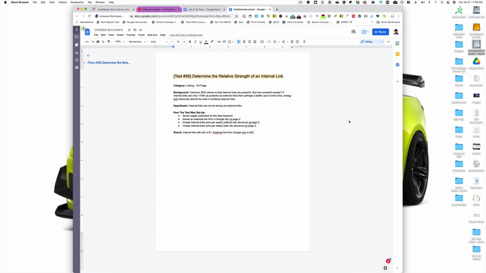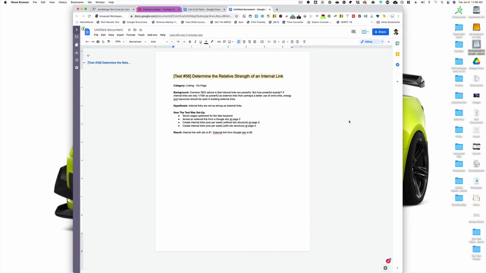But no big deal. That silo was an experiment, to see if it would work and whether I can replicate it on bigger and better sites. The silo boosted it up, and I was ranking page one, top 3, without any external backlinks. That was a perfect case scenario, and something I want to repeat. In this test, it was an external link against the silo, and essentially the silo beat the external link. Keep in mind, this is a Google Doc link, not some superstar link, and it is a fake keyword.